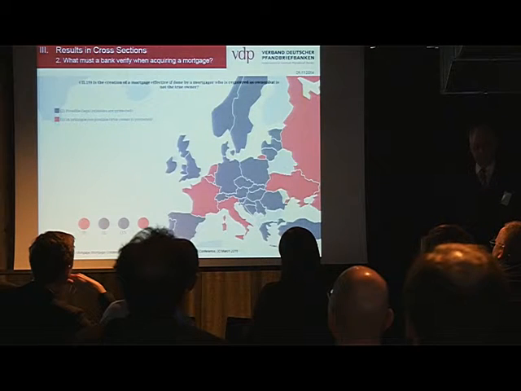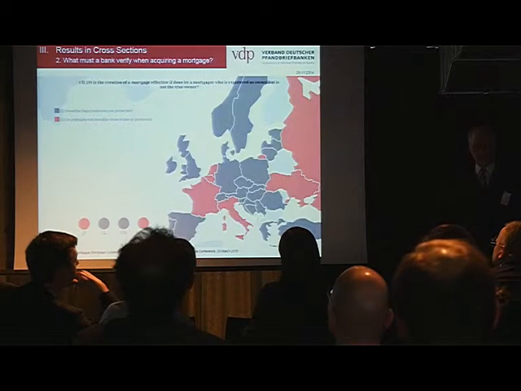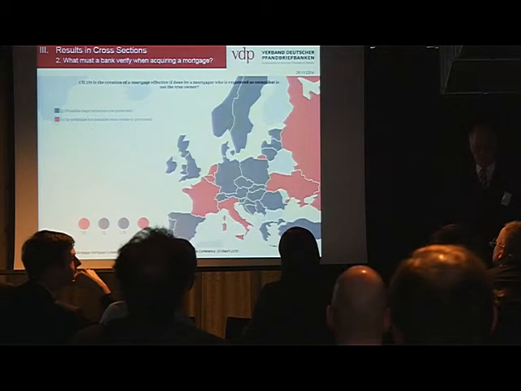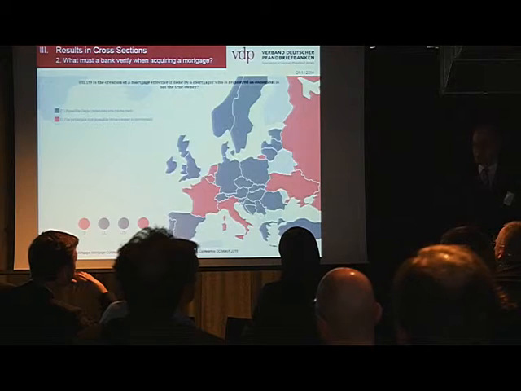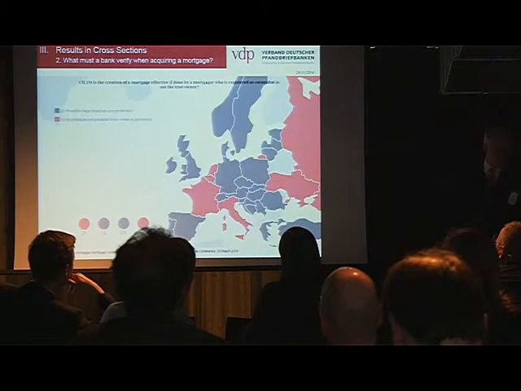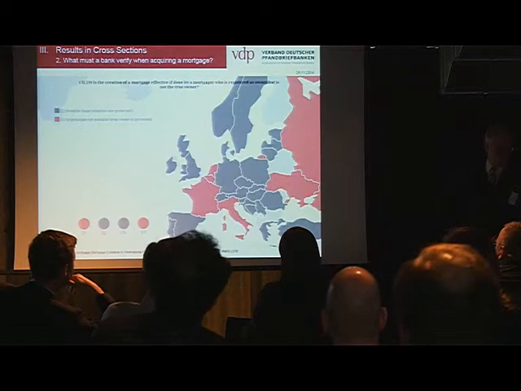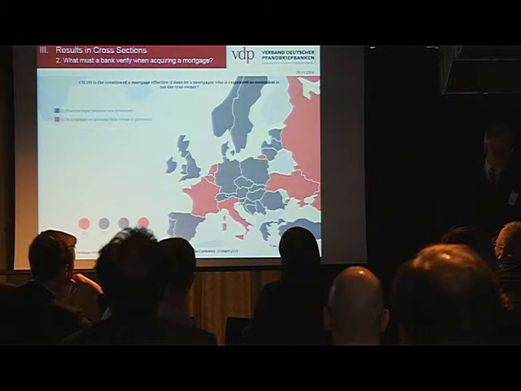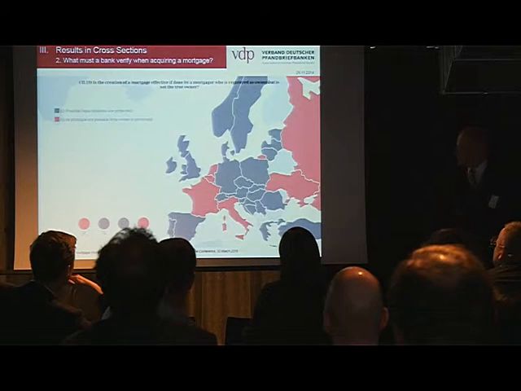And then, of course, if you know that there's something registered, it might be the case that it has not been the true owner, the one you have found in the register. That could be, of course, disastrous if it would be important that the true owner has given you the mortgage. And there are two kinds of countries. In the red countries, it's important that the real owner has agreed to the mortgage. In the black countries, you can rely on the register.